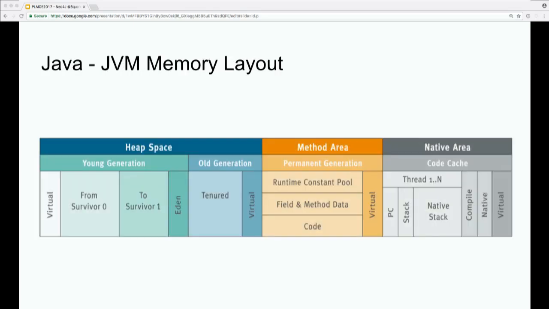Let's talk about memory. The JVM is a complex beast. Memory management and physical layout can change drastically between major versions, and this actually reflects Java 8, which is the version that Neo4j mentions in their docs. So when you start it up, it allocates a big chunk of memory for you to work in, and that's both for your application and the JVM and some other stuff as well.